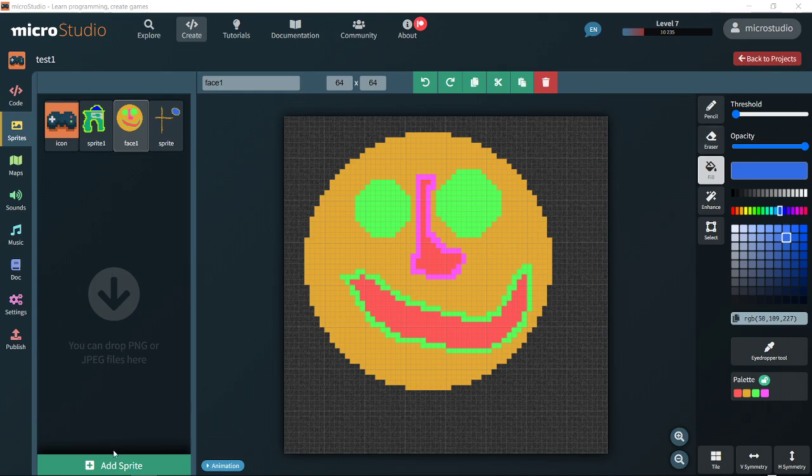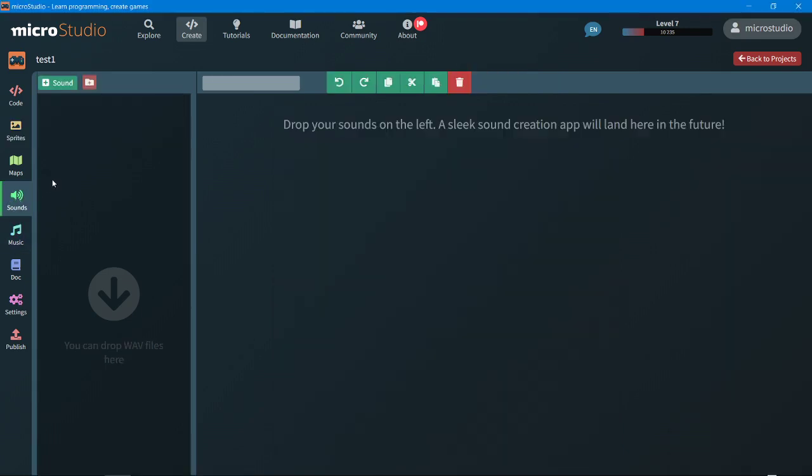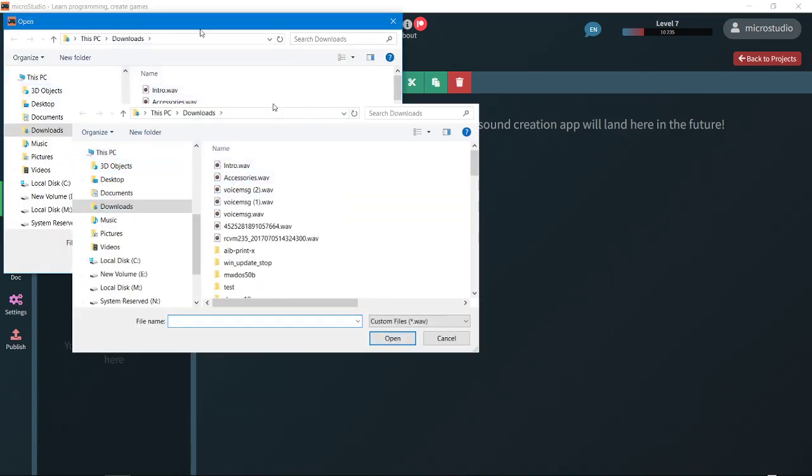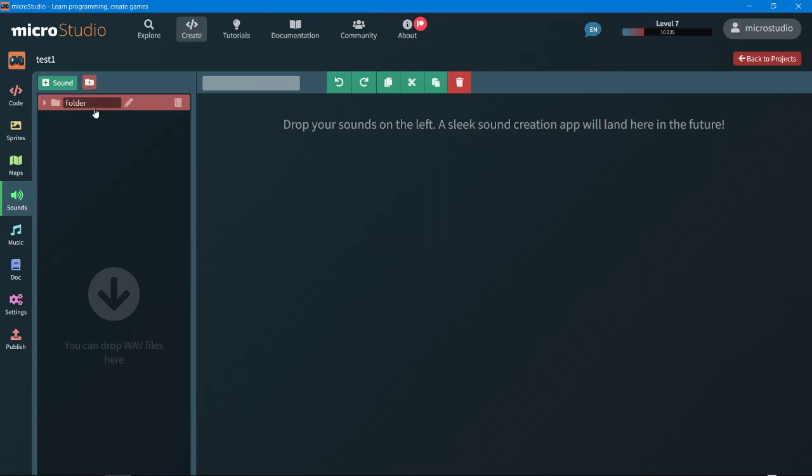Now, the only thing I don't like is that you have to drag your external file into this area. It's a little inconsistent because if we move on to the sounds area, you can create folders here, and you can add a sound just by selecting it through the file dialog and create new folders.